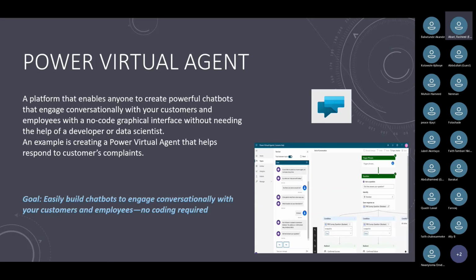Maybe they want to ask questions of, okay, how do I follow up on this? How do I get my laptop? How do I do this? They can ask questions, and based on the process you have internally, you would have to give them some certain response. So that will save a lot of time. And that's one of the benefits of this.